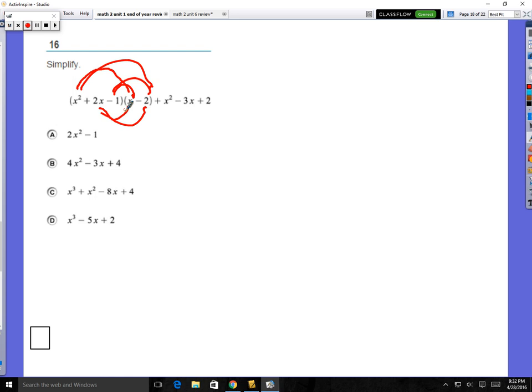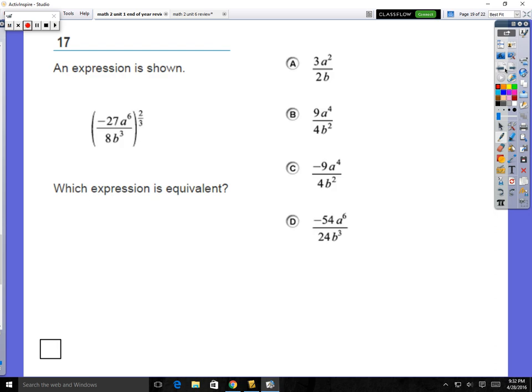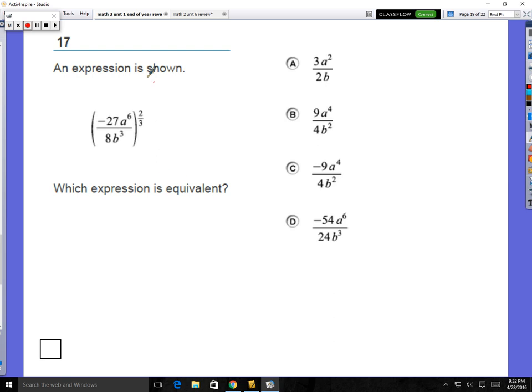Times, add them all up, and then add the square to whatever square is, that to that, that to that. So we've done like 4 of those. 19. Okay, this is an excellent one. So here we go.